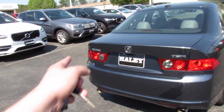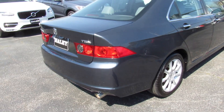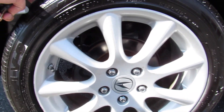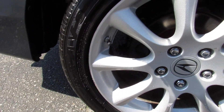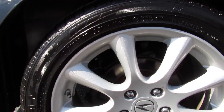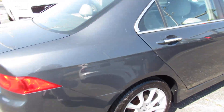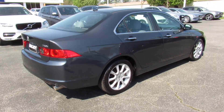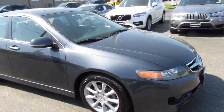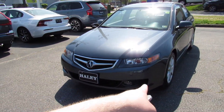Dual exhaust around the rear, and then your Acura as well as TSX badges. This one is riding on Bravo HP tires — 215/50R17 — so 17-inch alloy wheels and rear disc brakes. Everything follows through on this side, and up front you have your projector headlights, fog lights down below, and your typical chrome Acura grille.